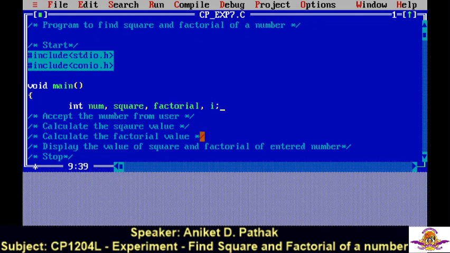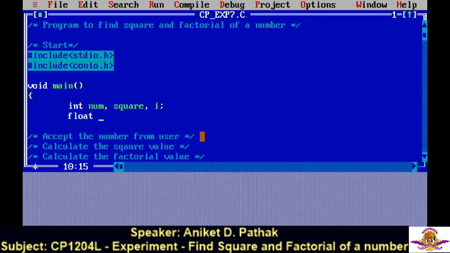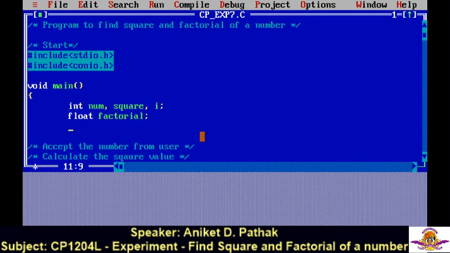Now in most cases, if the value of factorial calculated is greater than the constraint of the integer, the maximum value is 32,700 or something, so instead of declaring the factorial as integer, we will declare it as float. Float factorial. Okay, fine.